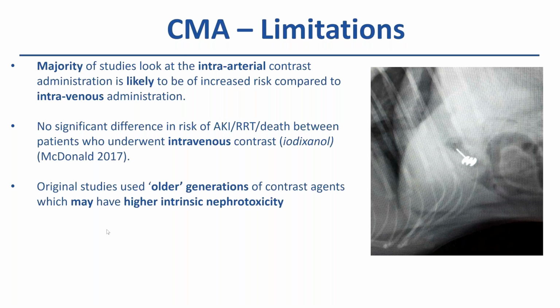These older studies typically used higher osmolality, older generation ionic contrast agents, which are suggested to have higher intrinsic nephrotoxicity. And again, until very recently, few of them had appropriate control groups, so it was very difficult to compare these older human studies, or even some of the newer ones, with veterinary patients.